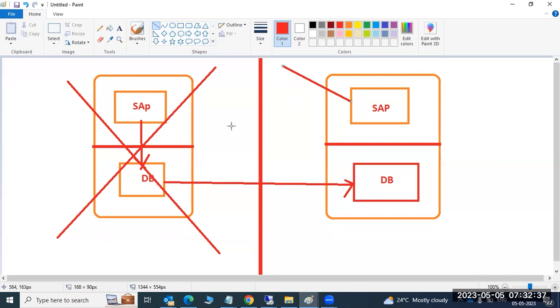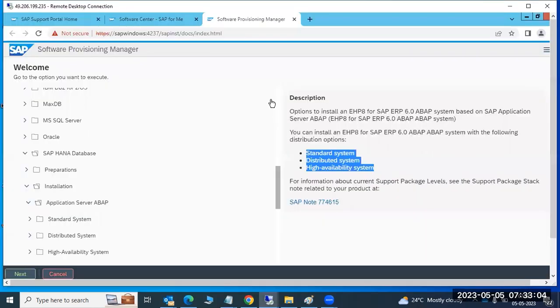You got it, right? High availability means primary and secondary. If the primary is down, immediately the secondary will be up, and users can log in, because the data is already moving here. Then users can do their transactions from here as well. That's the high availability concept, the HA concept. In detail, we have the database topic, so we can discuss it in a detailed way at that time.